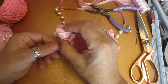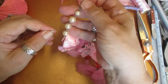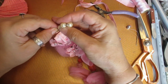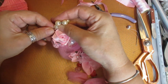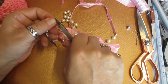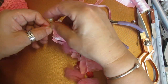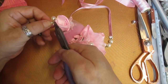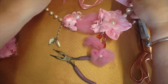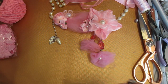It needs to dangle from here. Now, let's have a look at this. Hang on. I think I need to open it up a little bit more. I'm going to pin that onto there and then fasten that up. Ooh, nicey, nicey. I likey, likey. I do.